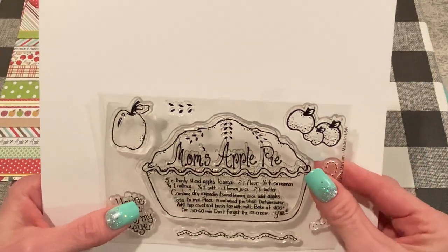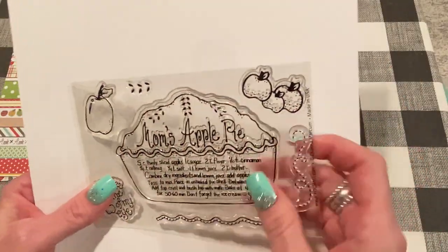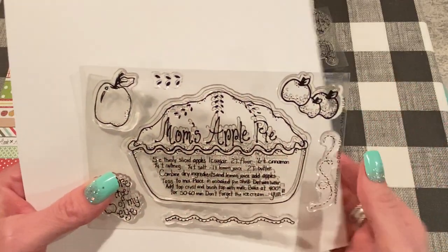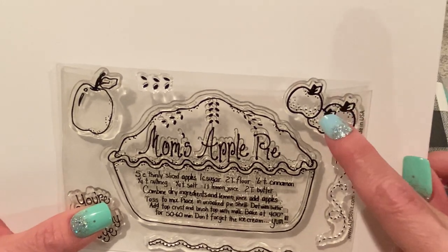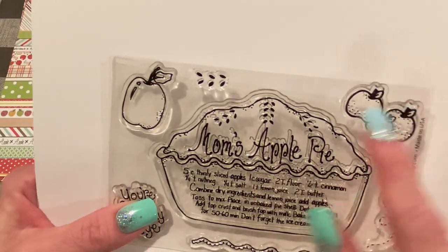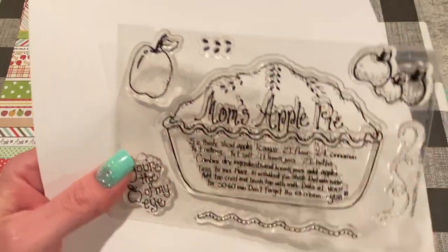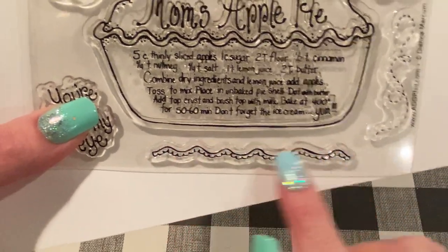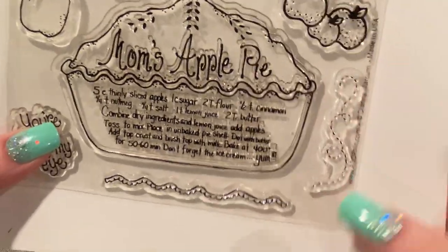If you've been watching me or following along the other ambassadors, you know that each month you get a 4x6 carrier sheet with a main recipe stamp and then a couple little add-ons depending on the month. So like I said, this one is Mom's Apple Pie, and it comes with the three apples all connected. It comes with the little apple seed stamp. Here's one singular apple, kind of a long one. It comes with the little sentiment that says, "You're the apple of my eye," and that has a little apple on it as well. This is like a little extra flourish or pie crust. And then it also comes with the little trail that you could add to a bee or something.